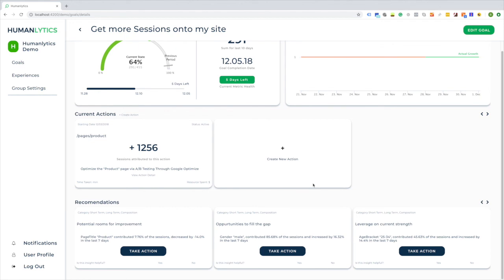We will have one of our internal analysts working with you to make sure that you are going through this entire process from getting your data integrated to analyzing your data, identifying weaknesses, setting goals, and then taking actions. We're going to be working with you step by step to make sure all the recommendations we give you are good, and you're actually following through in all the actions that you're taking, and you're tracking them correctly.